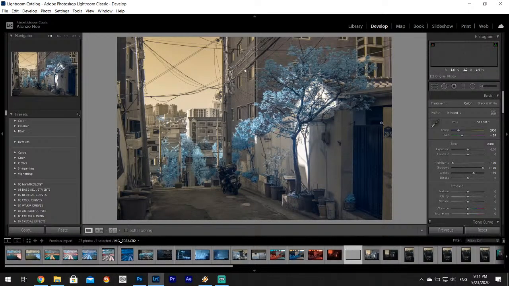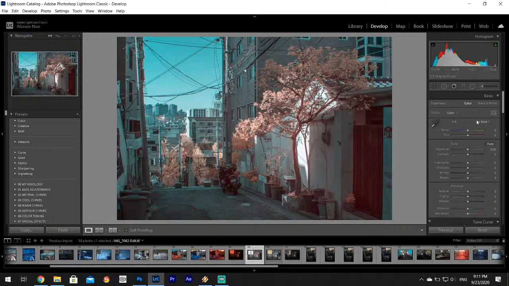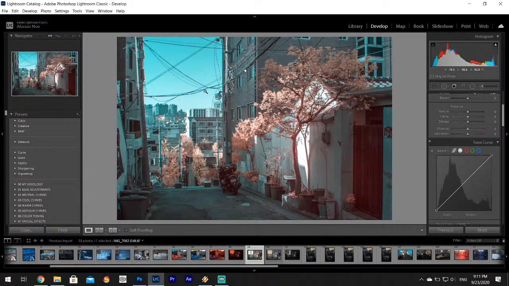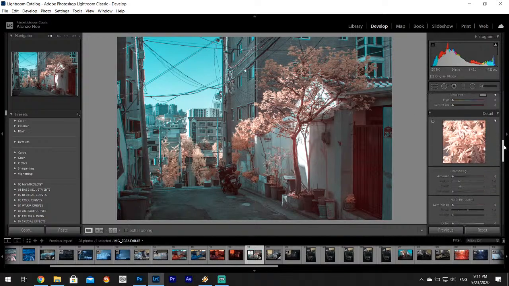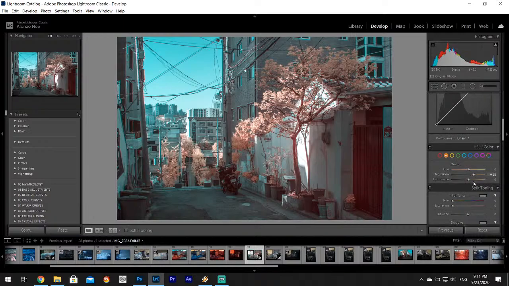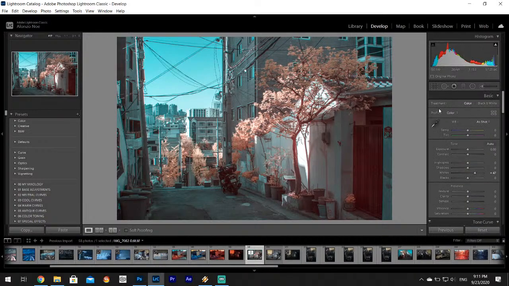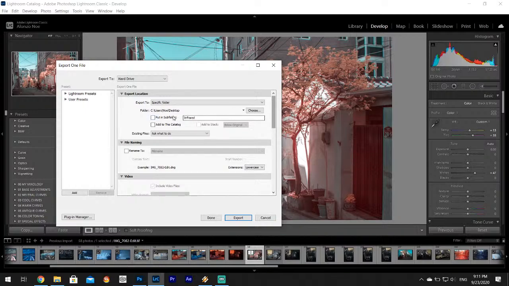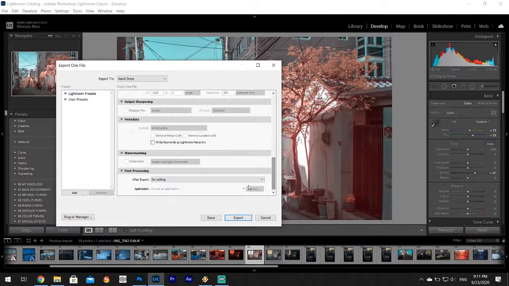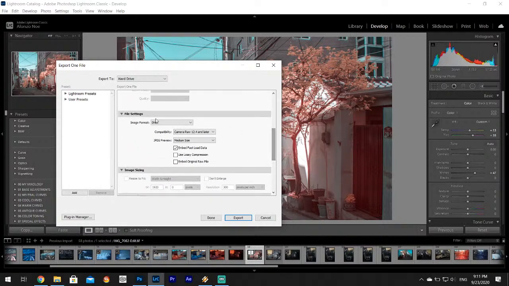Come over here. Yeah, these are my old school infrared pictures. It's not very nice when you shoot them when the sun's going down. You gotta shoot these when the sun's at its peak to get the maximum effect. This is probably as good as it's gonna get. Okay, that's a little bit better. But yeah, infrared creates some real surreal stuff, which is part of the reason I like it. Export this. And yeah, I'll switch it from DNG back to JPEG.